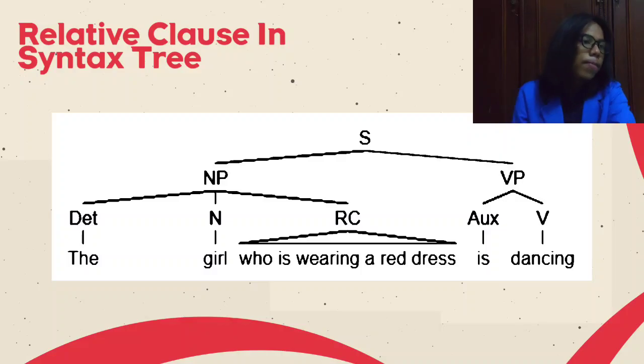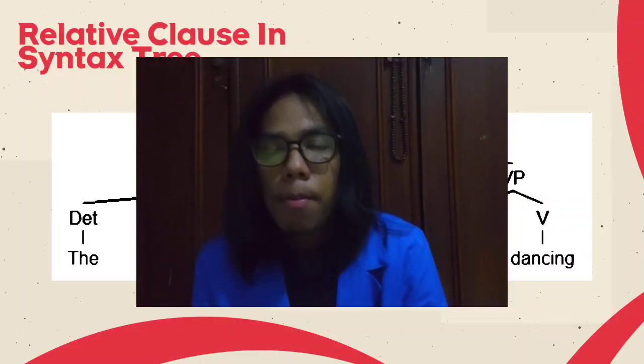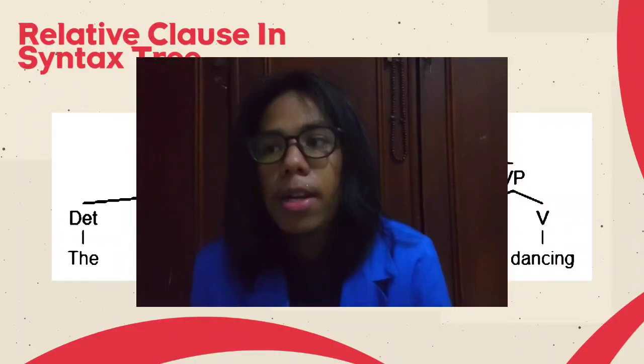It's actually up to you. If you want to break it down into smaller parts, you can. But you can do this instead of the breakdown, because it's simpler. You can make it simpler by making a triangle like this. Okay, so that's my presentation of the topic relative clause.